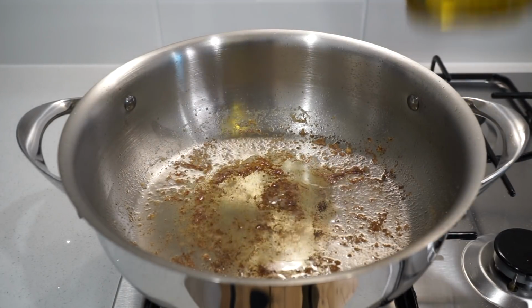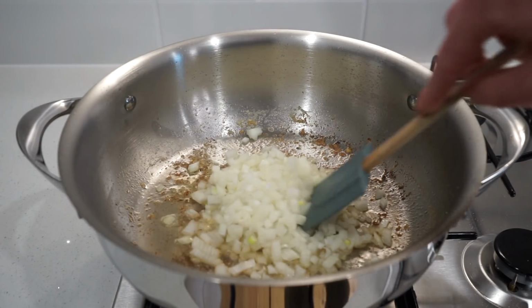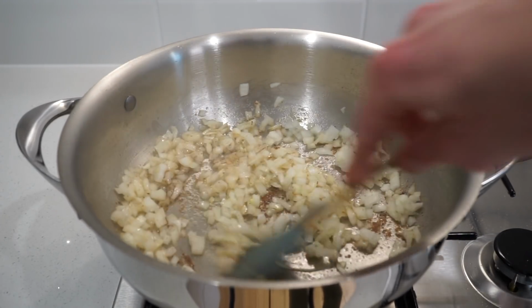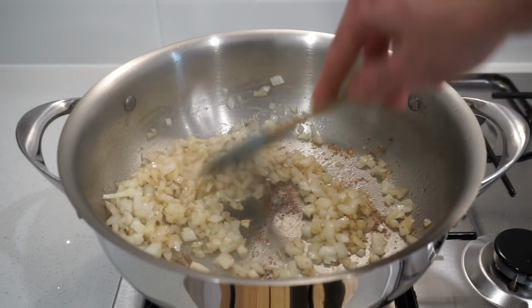Now we want to turn the pot down to a medium heat, pour in 1 tablespoon or 15 milliliters of olive oil, and chuck in those diced onions. Give the onions a good mix through to pick up the left behind flavour from the chicken, and saute them off for 3 minutes, stirring them regularly, just until they start to soften and become translucent.